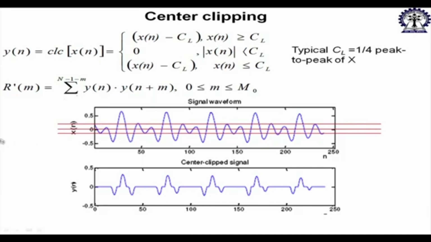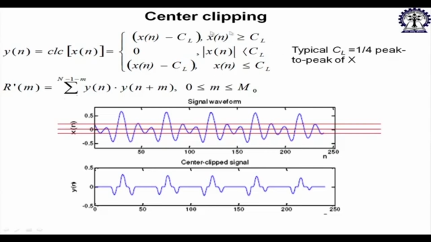Okay. So, I do the central clipping in the signal, and all the high amplitude variation can be avoided, because high amplitude variation gives me an autocorrelation function with a lot of variation. So, instead of taking the high amplitude variation signal, I can clip the signal in the central part, and that signal can be used to find the autocorrelation and calculate the F0. Okay. So, this algorithm is very simple.